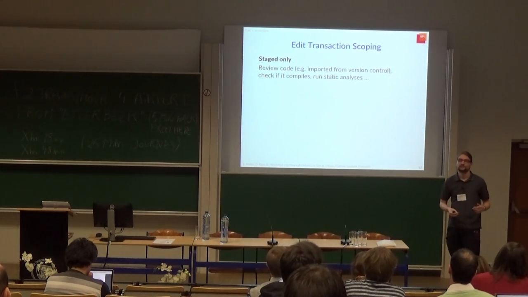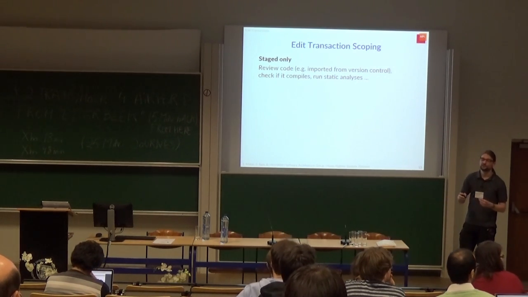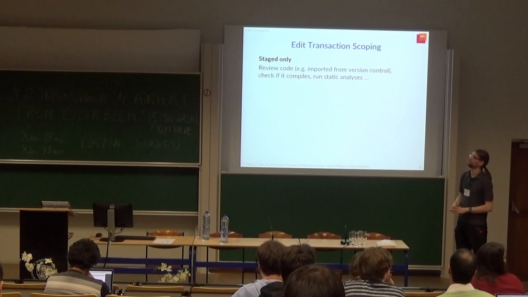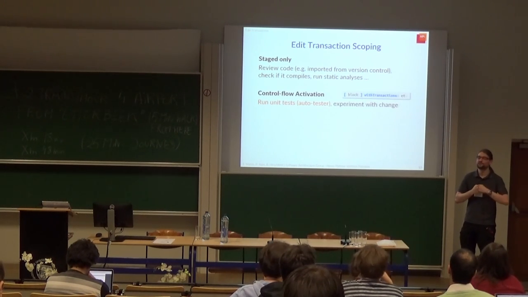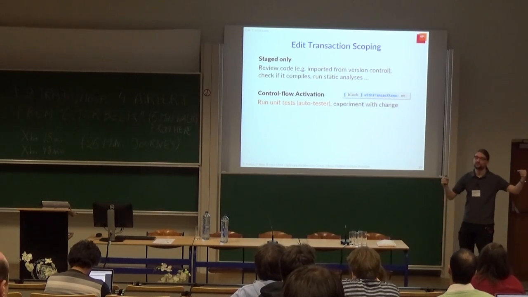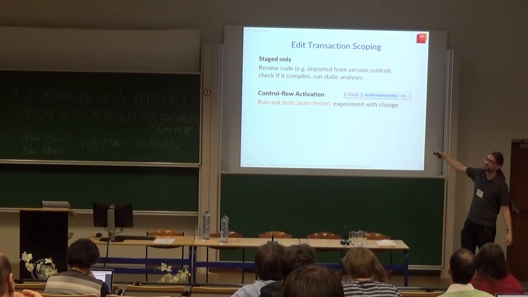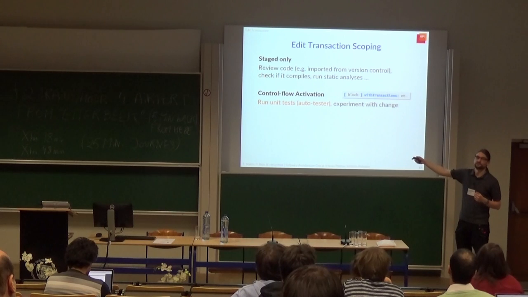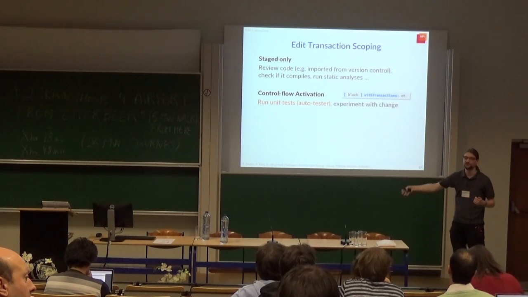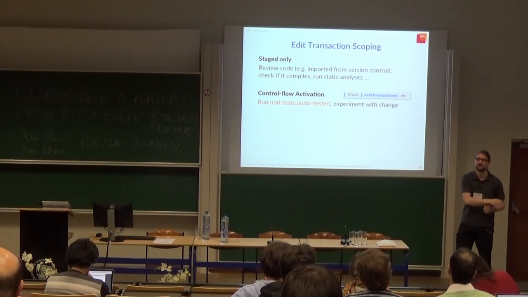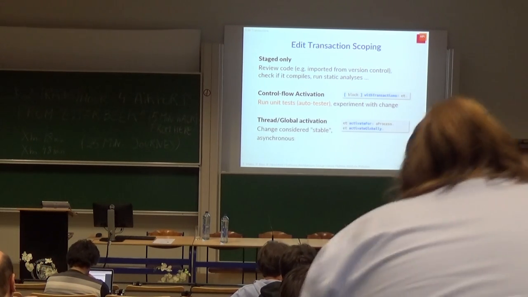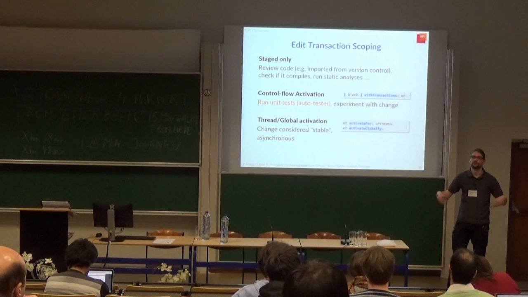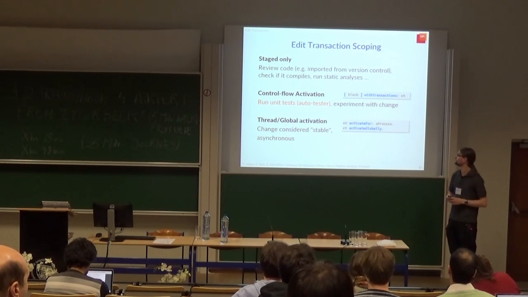And if an edit transaction is only staged, as we've said, then the editor will only see the change but not the runtime. So we can do all types of static analysis on these objects already, see if it compiles. And we can activate an edit transaction, for example, for only a small control flow, like this Smalltalk snippet here, which indicates that this block gets executed with certain edit transactions, which means that, for example, you can run tests in that block. So you can test the system under your new changes without the rest of the system noticing your changes. Or you could just activate it for a thread, which means you asynchronously push the change to a thread, or activate globally, which means all of your runtime system will now be able to see this change.